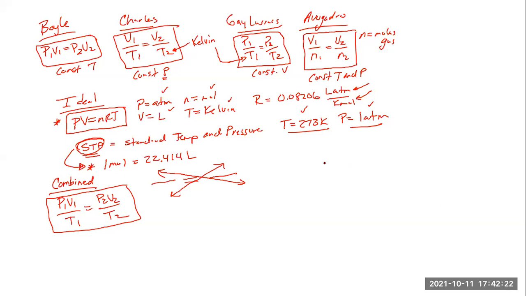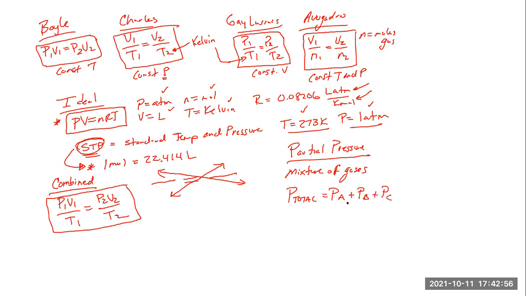We finished up talking last time about the idea of partial pressures. And partial pressures basically occur as a result of a mixture of gases. When you have multiple gases flying around in the same container, the total pressure is equal to the pressure of all those gases, however many gases you may have. We'll just say we have 3 gases, for example, A, B, and Z. The partial pressures of each of these gases, that's what the P's would stand for here, added together.